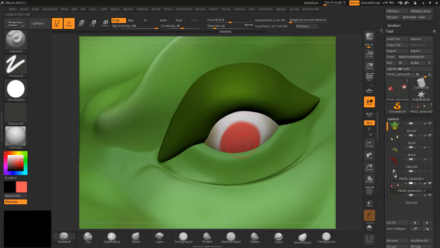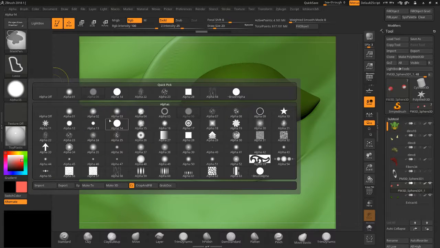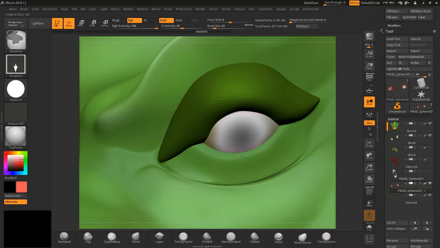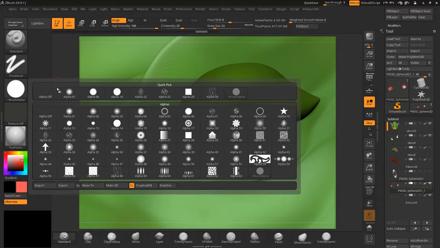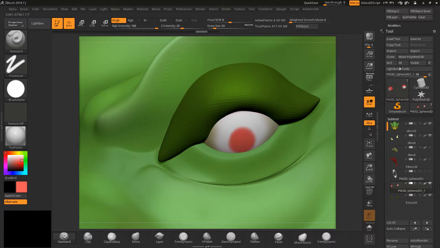You could do a shadow too. You could make a mask. You could make a mask with that shape. This has there. And then we'll do a drag rect mask. Let's see what's going on here. It's kind of smoothing it out, but it's all right. I don't care about it. I'm not going to use that. I'm just going to do it the other way.